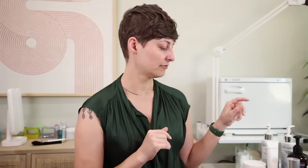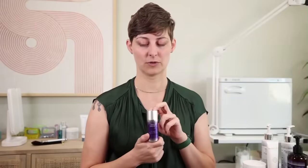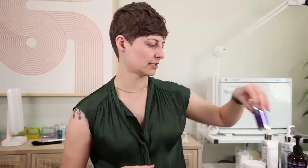Any acne safe? Yes, so both of these vitamin C's are acne safe. A lot of acne folks who tend to be more on the combination and oily side really like this one because it does work as a moisturizer for everyone except for the most dry. I fall on the normal to dry, and this will work as a moisturizer for me if I have a moisturizing sunscreen over the top. But if you're very dry, you're going to need a full moisturizer.